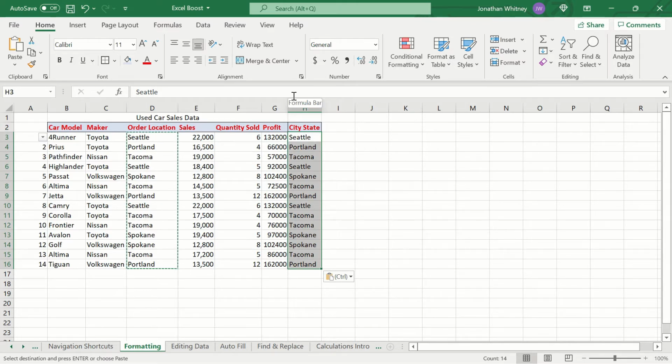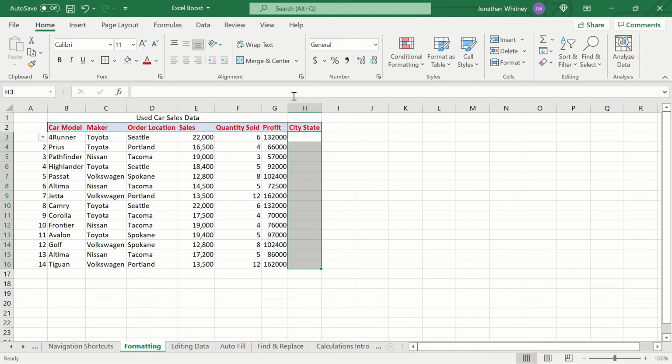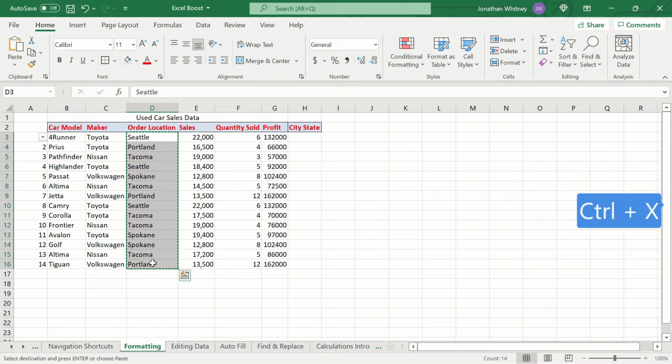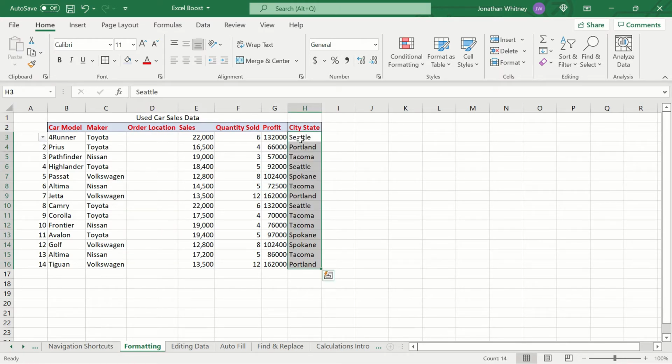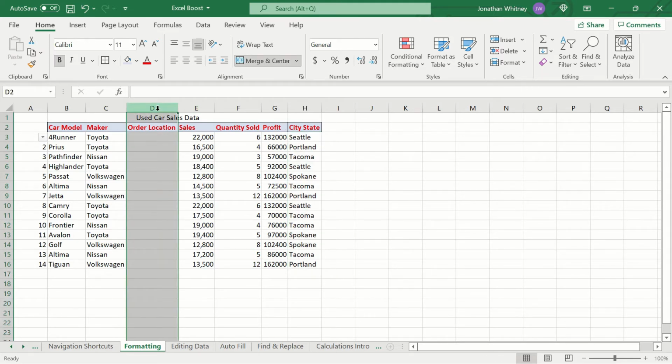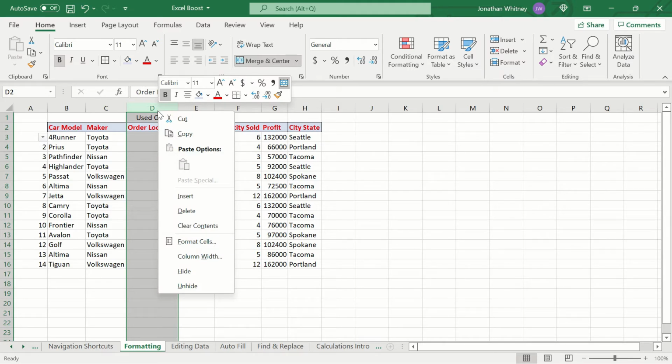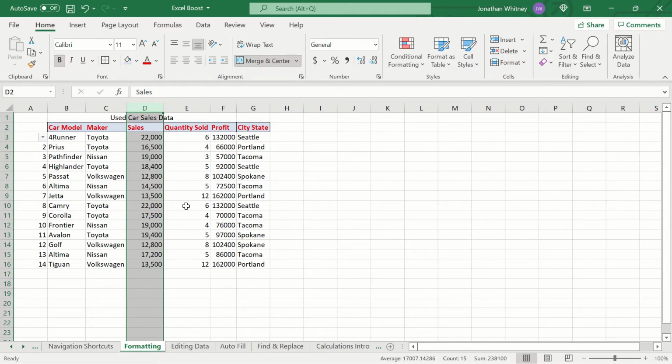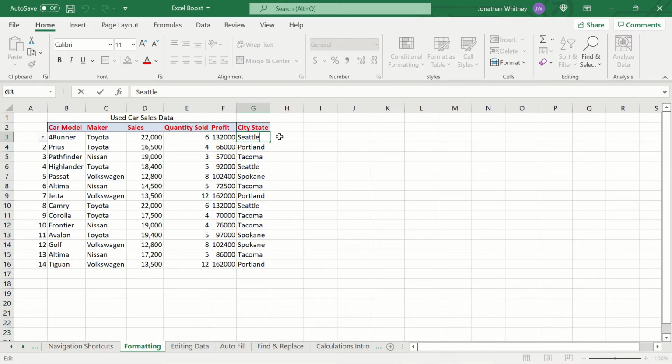So let's use the delete button to get rid of the contents of column H. Then let's come back over to column D, select the entire column, and instead of Control C, we're going to use Control X, which is actually cutting that data. Let's go back over to column H and Control V. As you can see, we have just cut and paste that data into our new column. And then we can come back over to column D, select it, and right click on that column header to delete the column. And we've now consolidated that data into the city-state column where we can easily add a comma and the state abbreviation after each city.